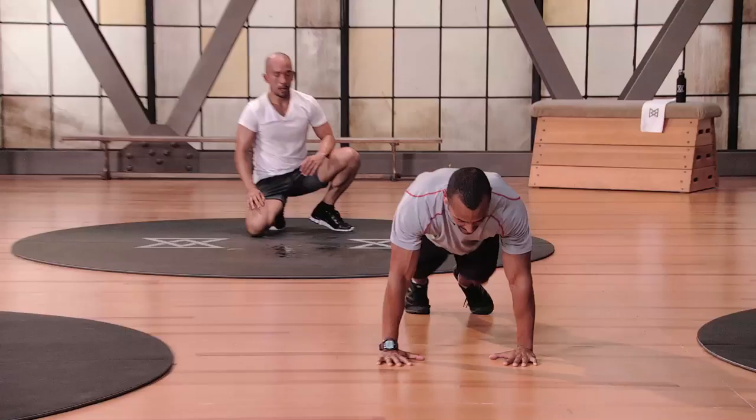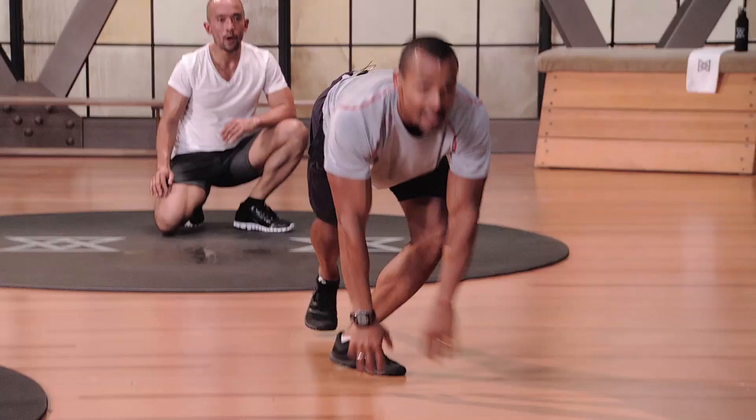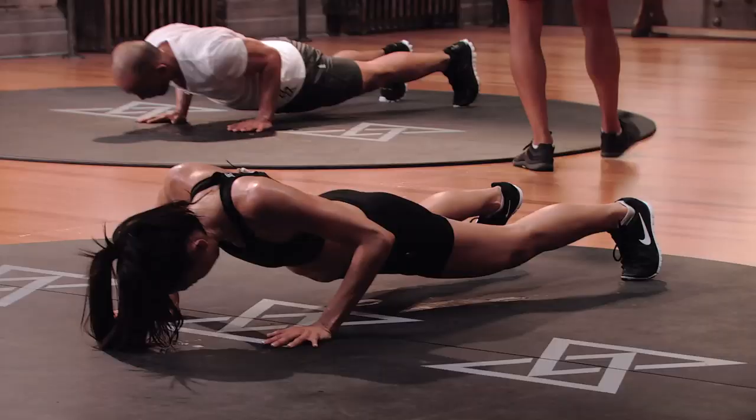Here it is again, really quick. Down, one, two, over, pop. Come back to center, come right out of that push-up and repeat. All right, 3 seconds, two, and here we go. Let's make it happen here.